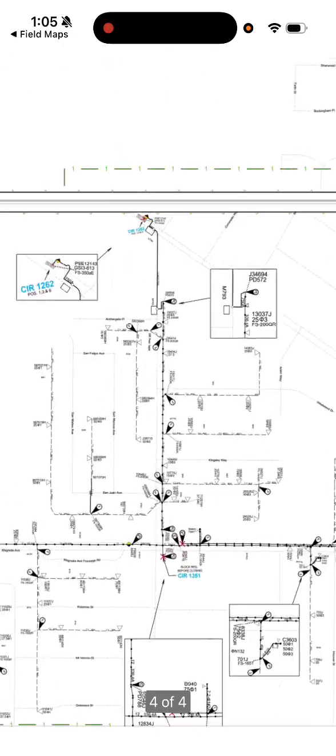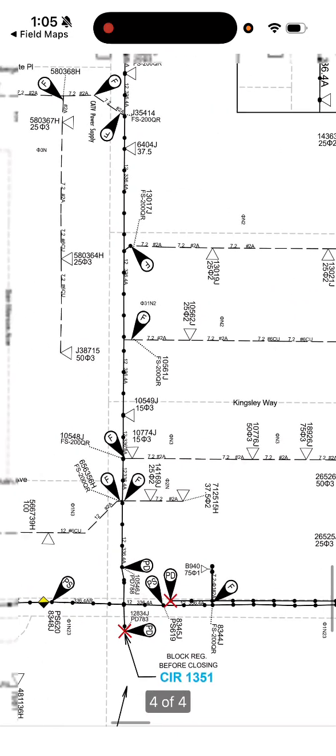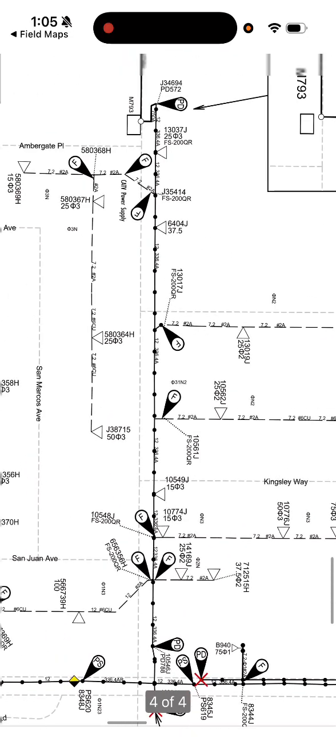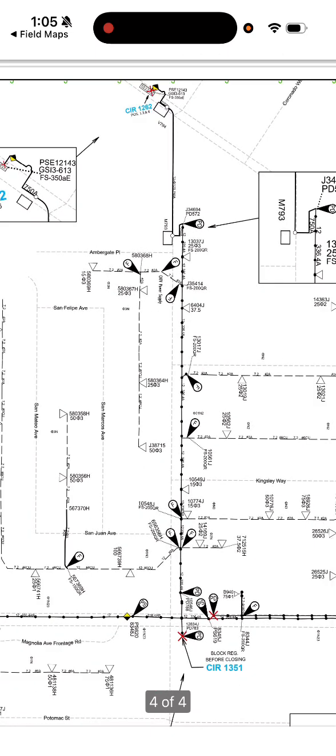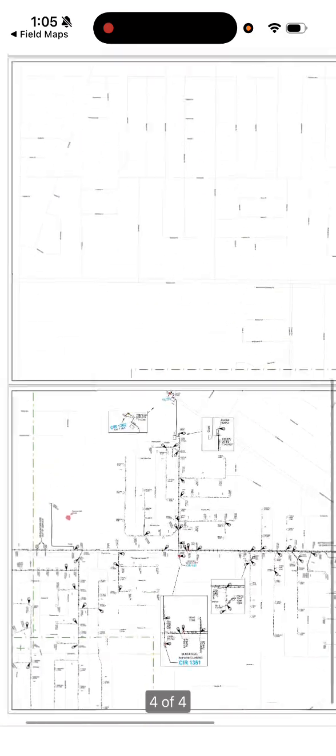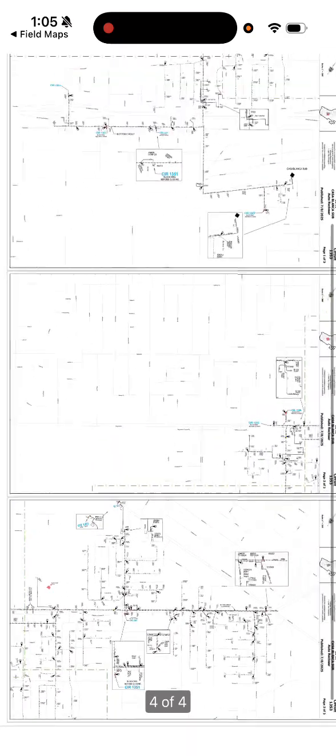For me personally, this is the way to go when I'm trying to understand a circuit and do troubleshooting. It works a lot better for me than the GIS software. Furthermore, the good thing about this is that these are the most up-to-date circuit maps that you're going to find, except for going up into dispatch and looking at their red lines. But otherwise, these are the best ones. So enjoy. If you have any questions, please reach out.